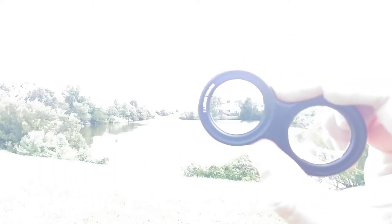Notice it doesn't do much, but look at the picture of the house. And now look at it. You can see a little bit more. Let's come a little closer. Look there.